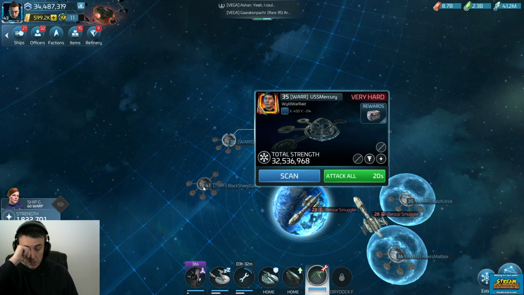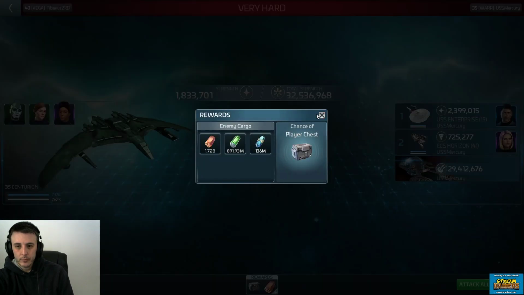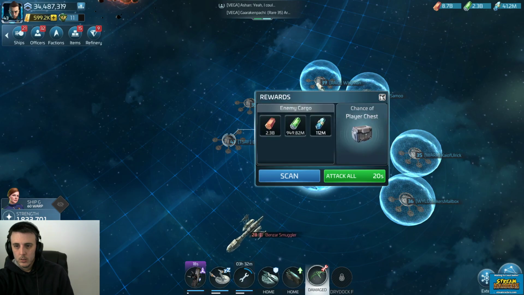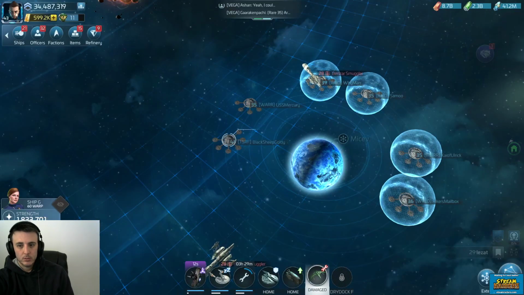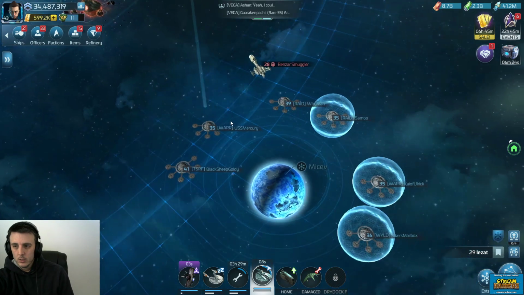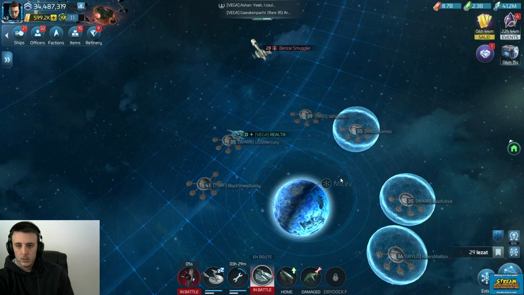Would it be worth it? I'm thinking about cloaking and just flying down there and attacking his base, but would it be worth the trip? I don't think I'm going to get any of his resources by doing it. I'm just going to tap his base. Just be like, I see you.